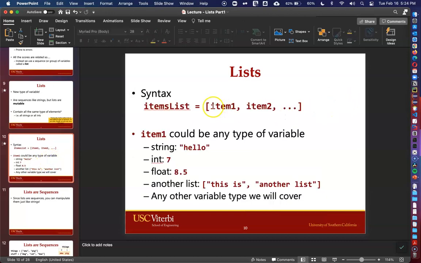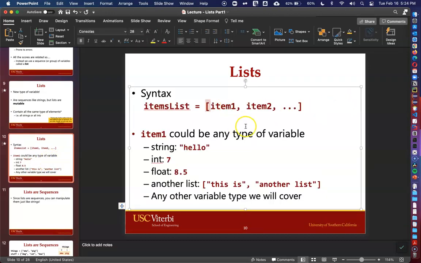Okay, here's the syntax for it, right? The giveaway that we're dealing with a list now is these starting square brackets. So the square brackets define a list. They're comma separated, and we can just put in a sequence of any type, right? Ints, floats, and strings are what we know so far. Remember that strings can have spaces in them, right?